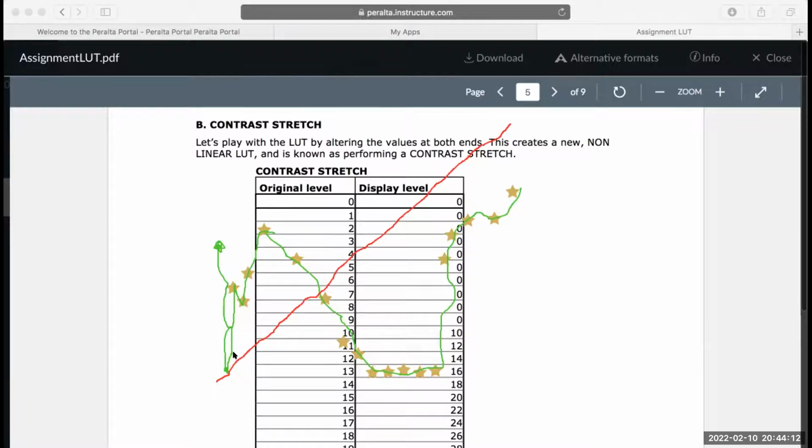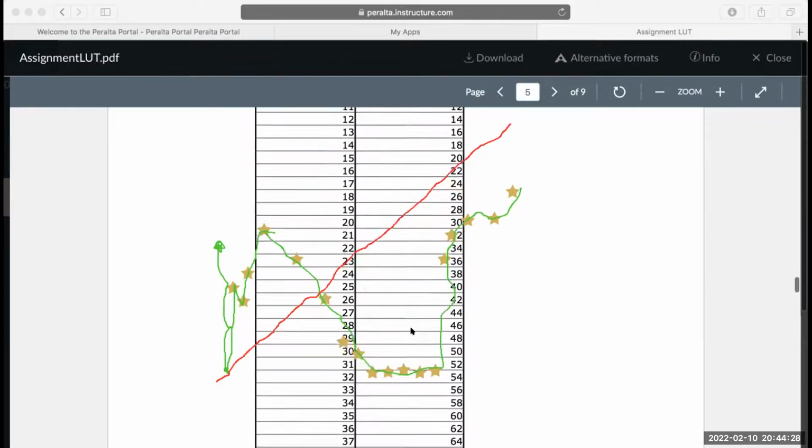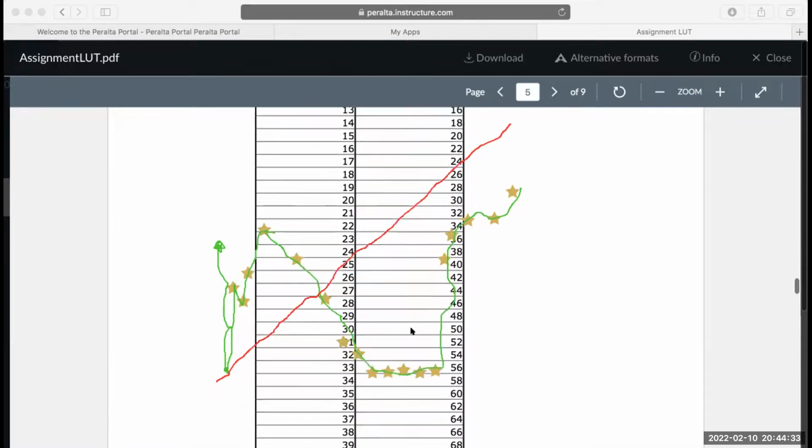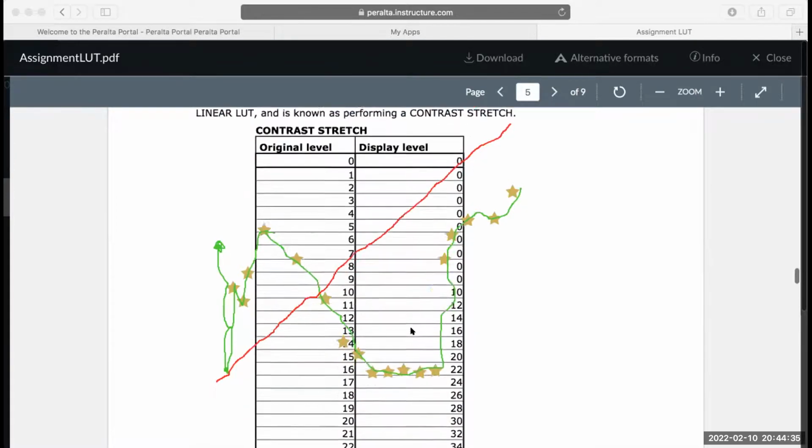Basically, you take the ends and you flatten them. You can flatten one end like we're doing here, where everything blackish, so to speak, becomes pure black, true black. And then you can also flatten this other end. I don't think I do that in this case, but you can also choose to, and it's up to you.